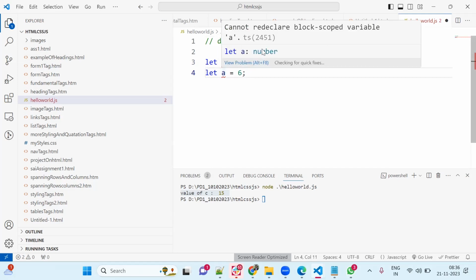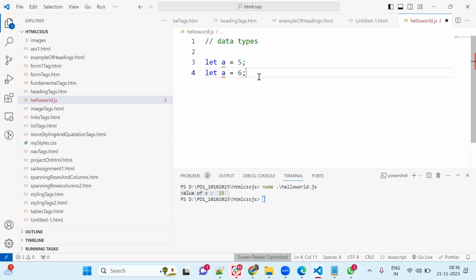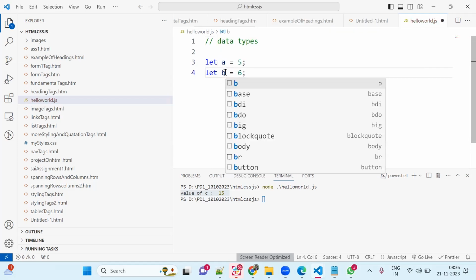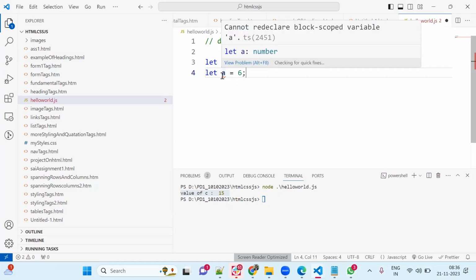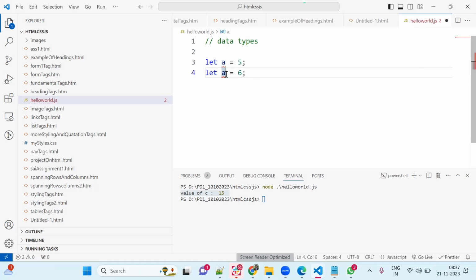You can see here, right? Can't redeclare means already there is a, again you are telling a, I can't create two variables. There is something called scope here. On the top you can see the error, can't redeclare scope variable. I'll tell about scope, but for now, just remember that you can't create the same variable again.